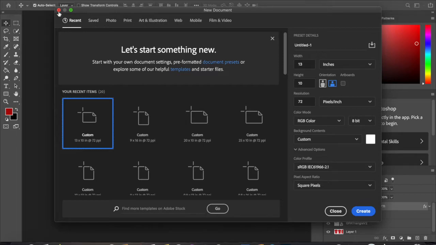Now, GIMP is free, and Photoshop can cost you. I pay $9.99 a month for Photoshop because I have the student package since I am currently in college. But I believe you can probably pay anywhere from like $19.99 a month. So I would recommend that you start on GIMP first before you put in money for Photoshop.